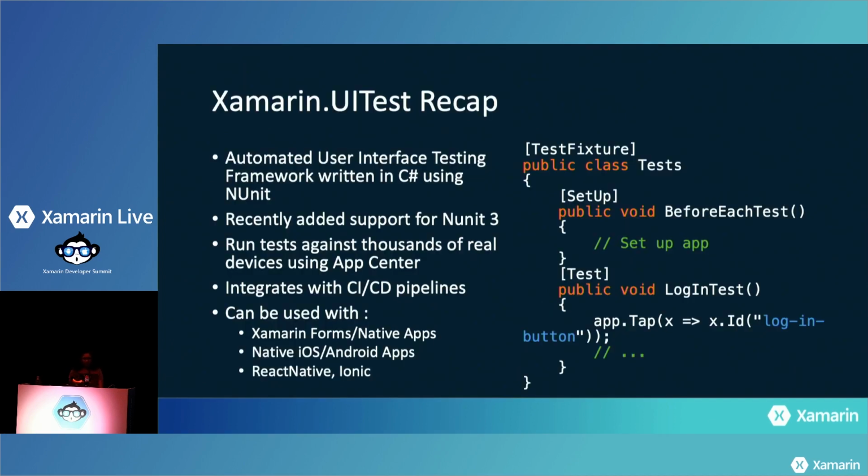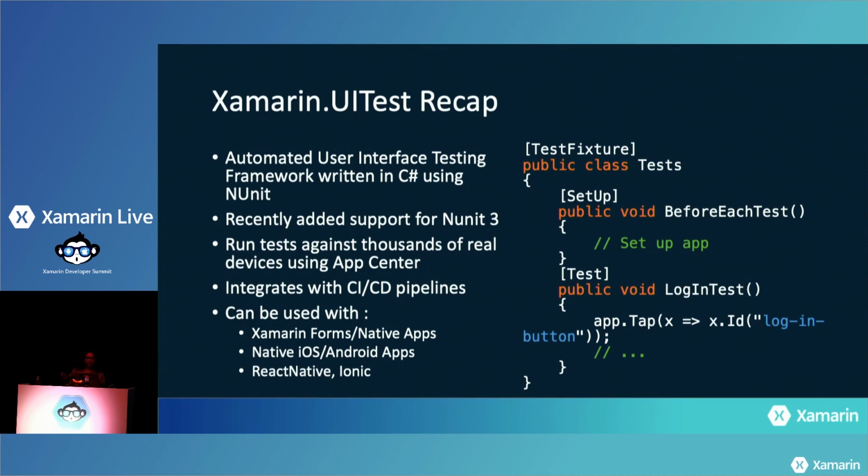So Xamarin UI test. For those not familiar, it's an NUnit-based unit testing framework, but in C#, and it allows you to write UI tests. It's aimed to be used with mobile platforms, so your apps don't always have to be a Xamarin app. They can be a React Native app, they can be a native Android or iOS app. You can still write UI tests for them. And if you're familiar with how NUnit works, the syntax for the tests will look pretty familiar to you.